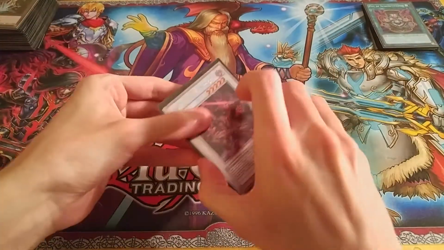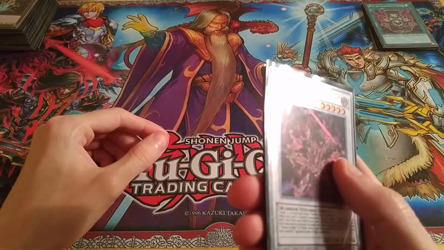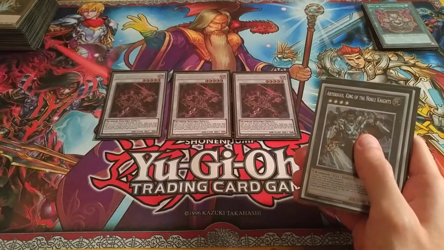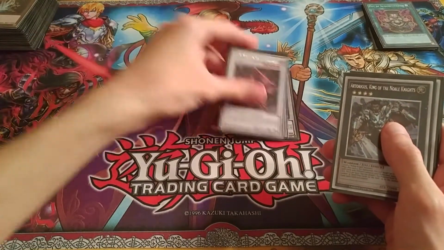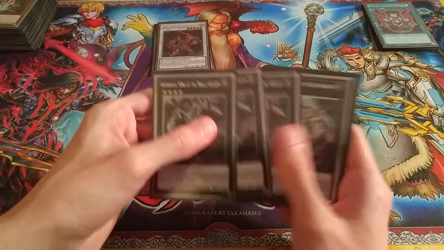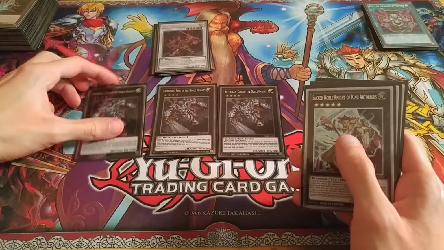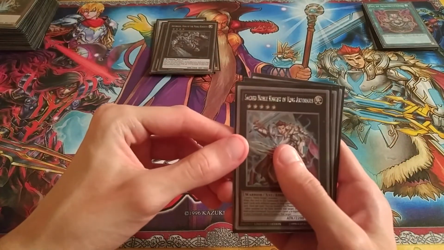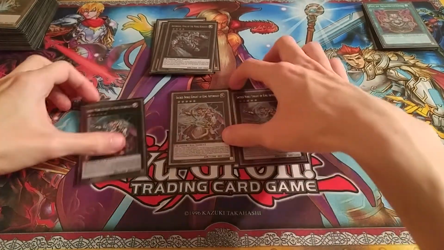On to the extra deck. Got 3 Ignoble Knight of Highland Selm. I've got to look through the camera because I can hardly see it. So I got 3 of those. That's a Synchro monster for the deck. Got 3 Artorgas, King of the Noble Knights. That's your rank 4 for the deck. And finally got 3 Sacred Noble Knight of King Artorgas. So that's the rest of the cards for the extra deck.